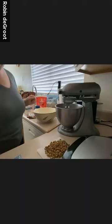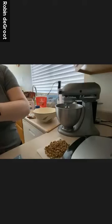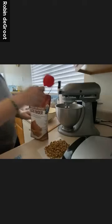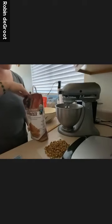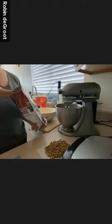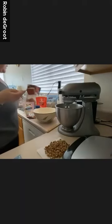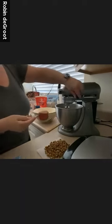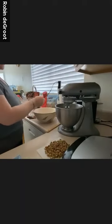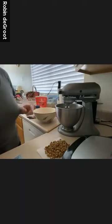Okay, now I have a 1/4 cup of the cacao powder, which luckily I did get at Costco at some point when they offered it, because this can be somewhat expensive if you're getting the raw one. I've gotten it at Sprouts before too, but this bag is lasting me a really long time. It's not always available in a bulk place, so I'm glad I got it at a good price.